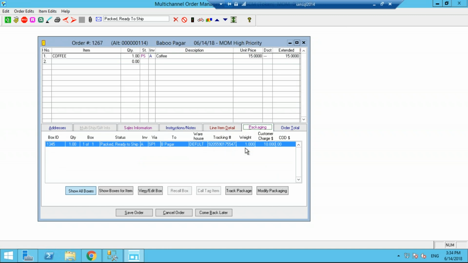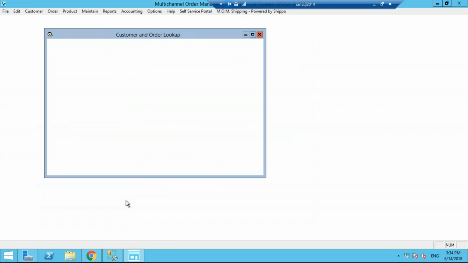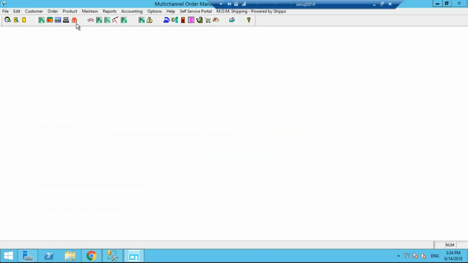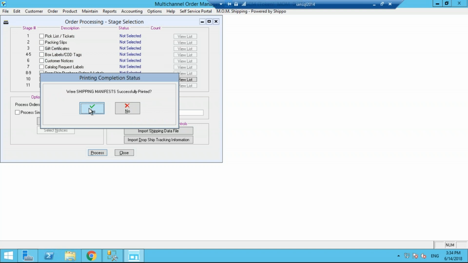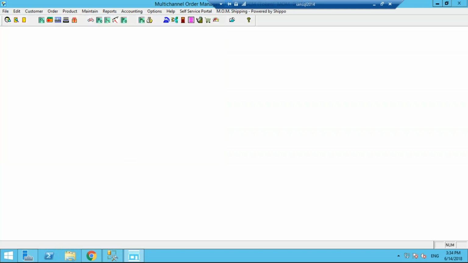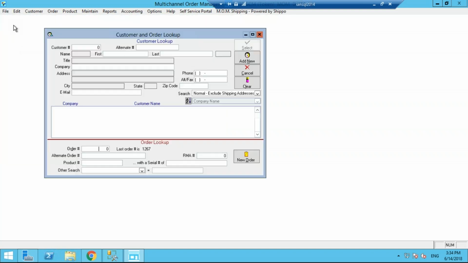You can see both of them will have a tracking number from USPS for the priority mail. I'm going to go ahead and save these orders, and I'm going back to our batch screen to run our shipping stage. So you can see stage 10 there has 2 orders that are ready to go. Process those 2 guys. Once they're processed, I'm just going to quickly review them again to show you that they have shipped in M.O.M.